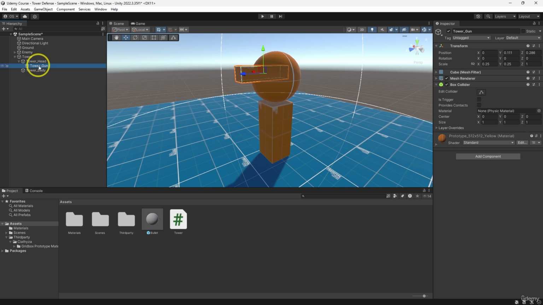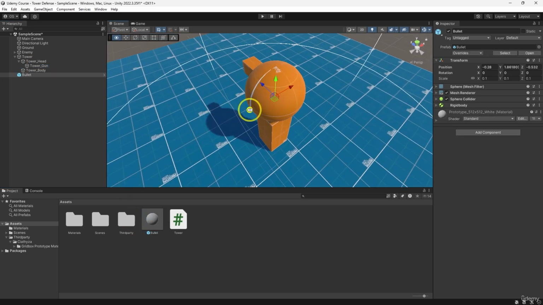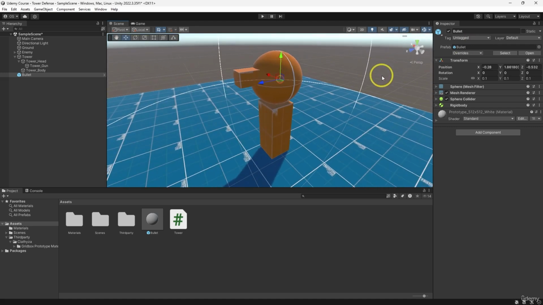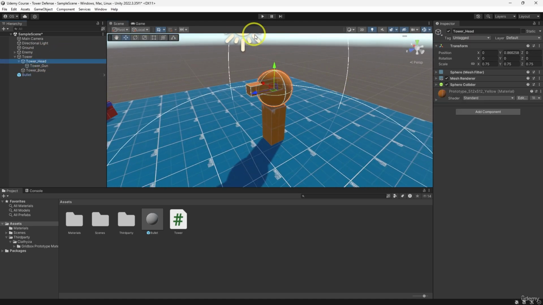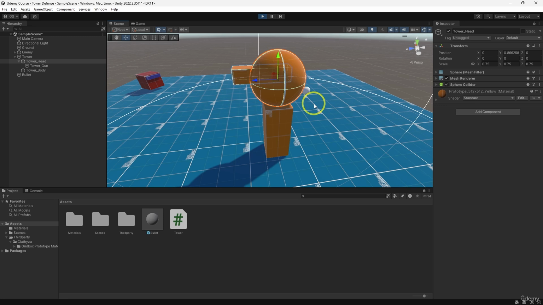And when we create a bullet, it's going to be created inside of the tower's head. And because both of them are having colliders, it's going to push one object out of another, right? That's not what we want to do. Actually, let me show you that simply by putting a bullet over here. I'm going to place it inside of the tower's head. And now if we go to play mode, you'll see that the bullet will just basically bounce out of this object, right? Because it has a collider and it pushes one collider out of another one.